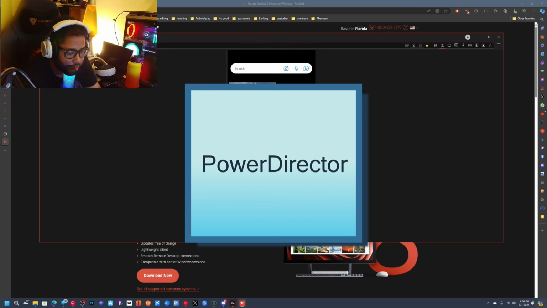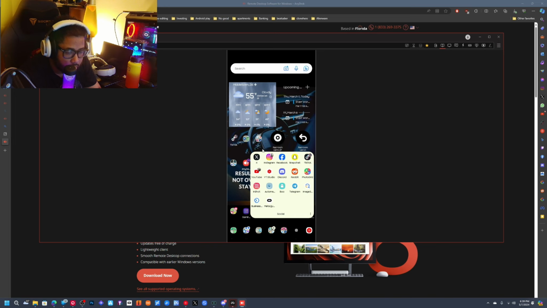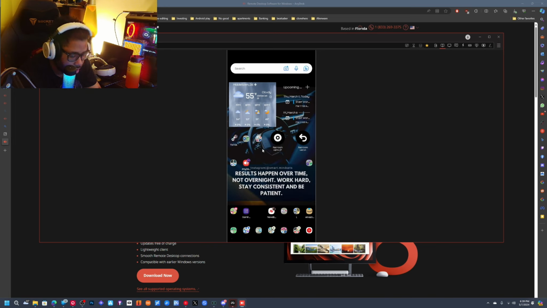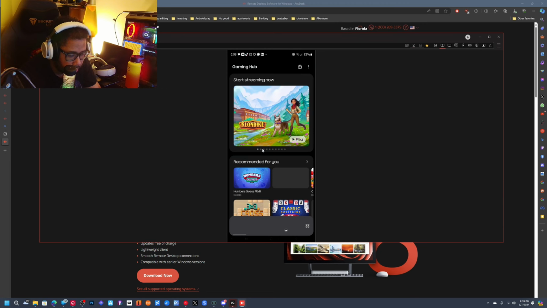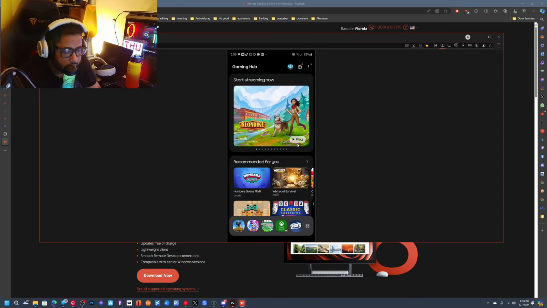Here's everything. As you can see, you're able to go on your phone and everything is here. You got your apps here, you can pull it up here, turn that off. You go to the gaming hub, and you got your games, and it's pretty quick. That is how you go to your phone. It's pretty consistent. We go to PUBG right now. As you can see, it starts up.